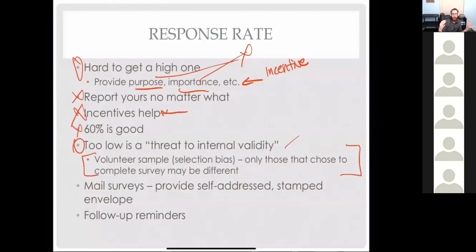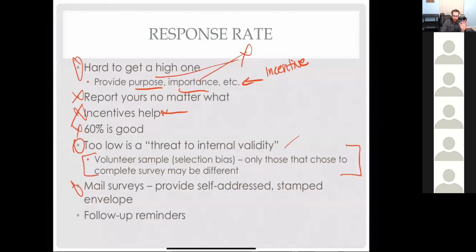You look through all of your data, and the 100 people who took the time to provide feedback make our program look terrible because nobody had anything nice to say. Right? It may not be that your program's terrible. It may be that 90% of people had nice things to say, but because they only had nice things to say, they didn't waste their time doing your survey. But the 10% that are super passionate and hate your guts, they're the ones that did, and they're the ones that now are the only people you have data from. Right? So that's why you want to try to get a higher level, right?